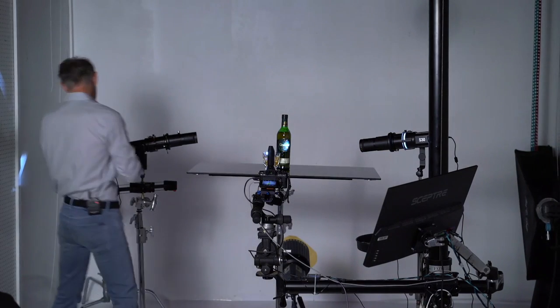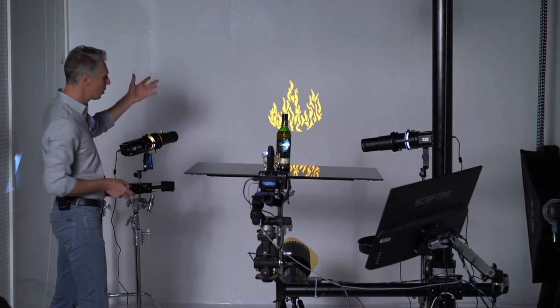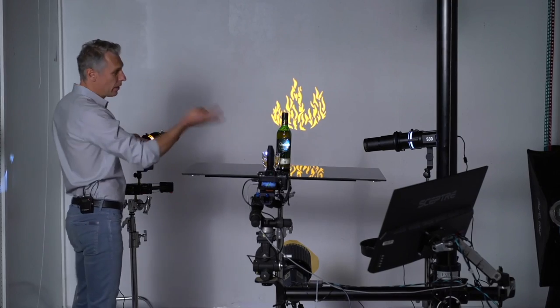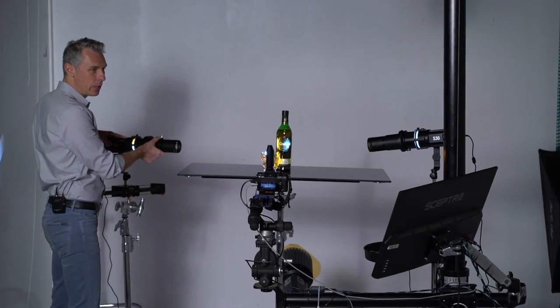Let's turn on this light. Okay, I have this cool projection pattern, this flame. It's not necessary for this image. It's basically for fun, to show you something, but we really don't need it.